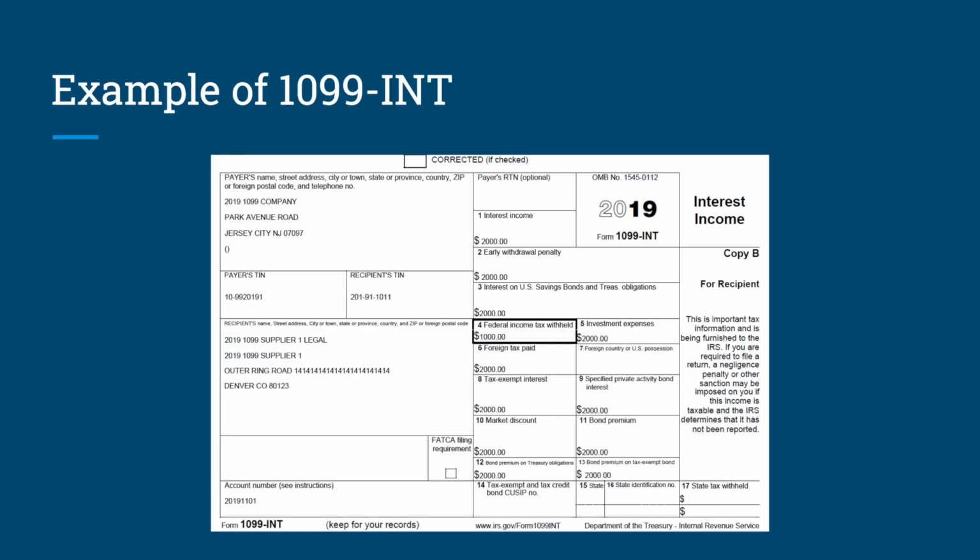And so looking here at a 1099-INT, and this is a portion of this lecture, as you can probably tell, we're going to be looking at a lot of these documents and just hopefully getting more comfortable with them. So you see here, we've got interest income reported here. We've got a withdrawal penalty. We've got interest on savings bonds, some investment expenses, federal income tax withheld, and a whole bunch of other items here that you're going to need to enter into TaxSlayer to have the return prepared accurately.